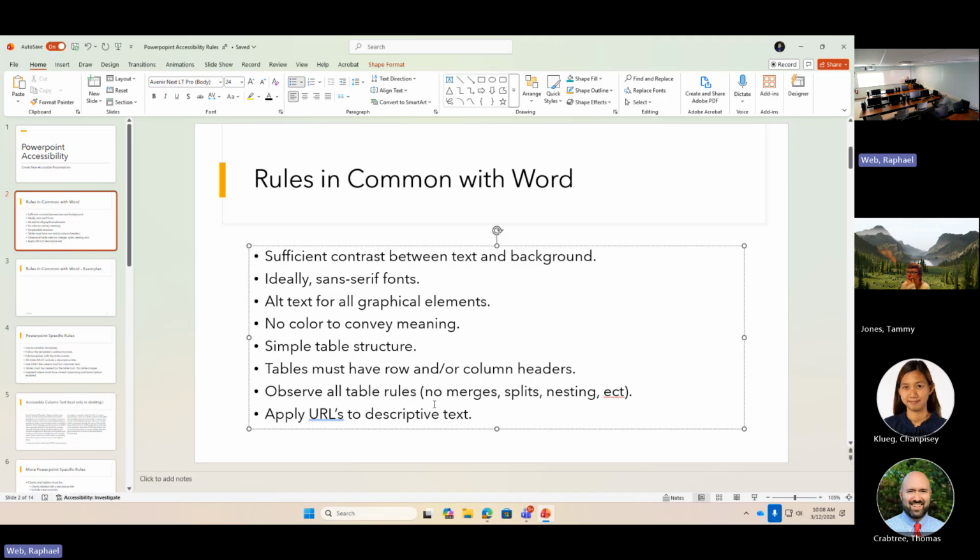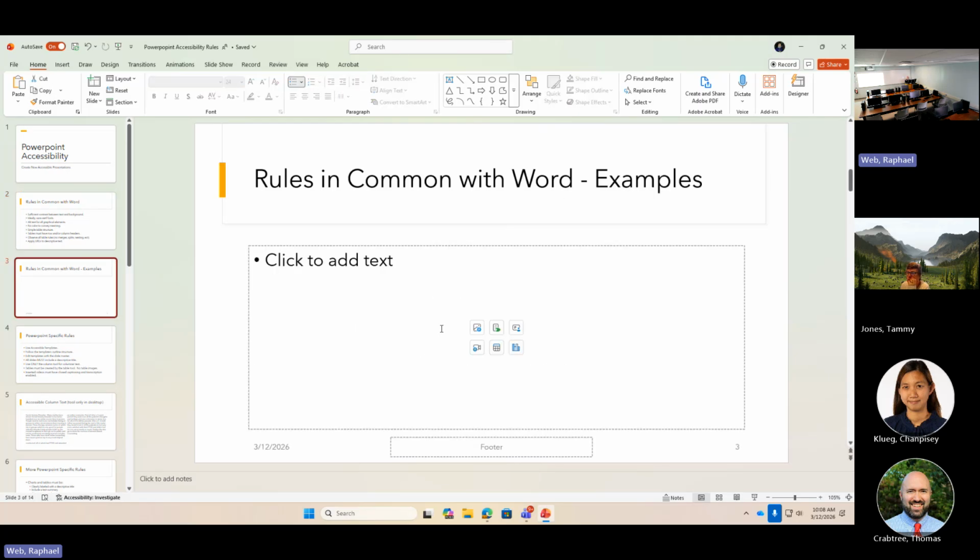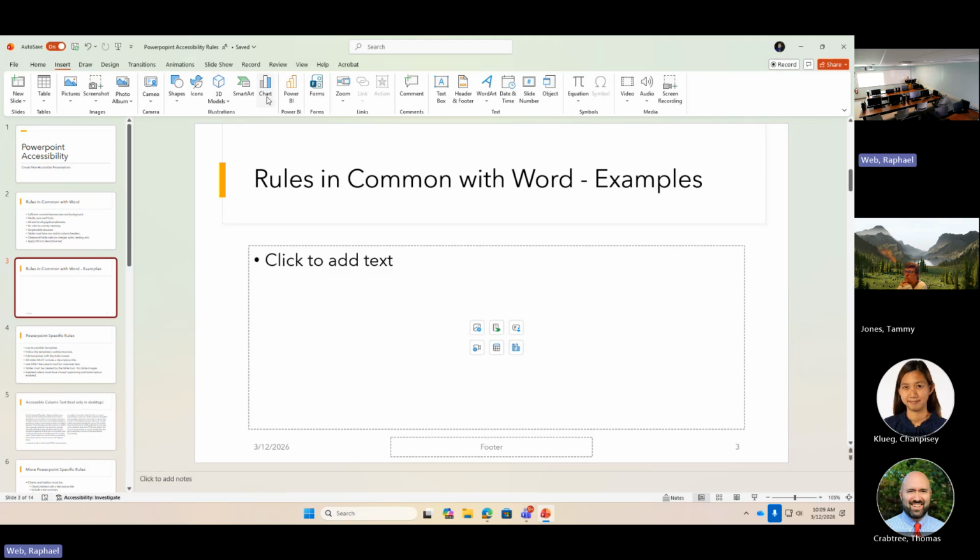Okay. So now I had this example slide that I want to show you real quick. Now you guys have used PowerPoint. You know exactly how to use PowerPoint. The main thing you need to understand with PowerPoint, if you want it to be accessible, you need to use the built-in tools to insert elements, okay? So for instance, the built-in tool for insert, where is that? Tables, insert a picture, insert a text box, which is not one of these tools over here.